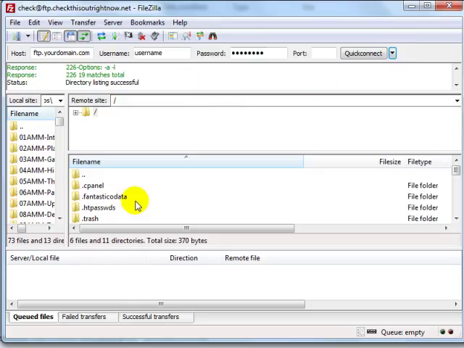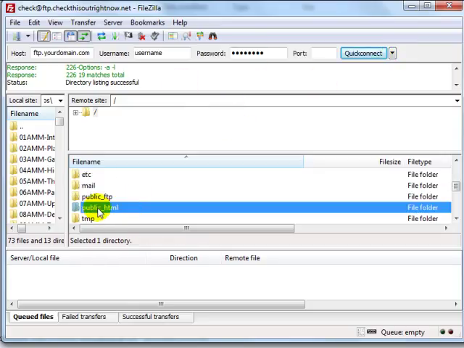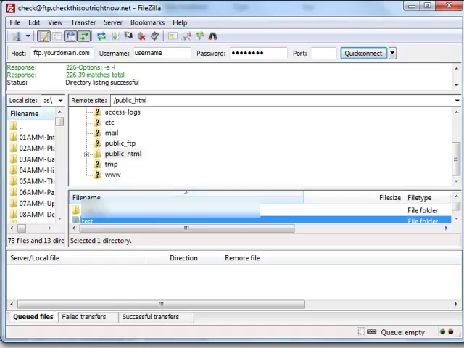Now I'm going to locate my public_html folder. Some of you will have httpdocs or a different folder. This is basically the folder that you need to upload your files to. In this case, because I use the website and I have a lot of subfolders already, I'm going to be installing this product sales page under a specific subfolder. For most of you, you'll be uploading your files to this folder here.